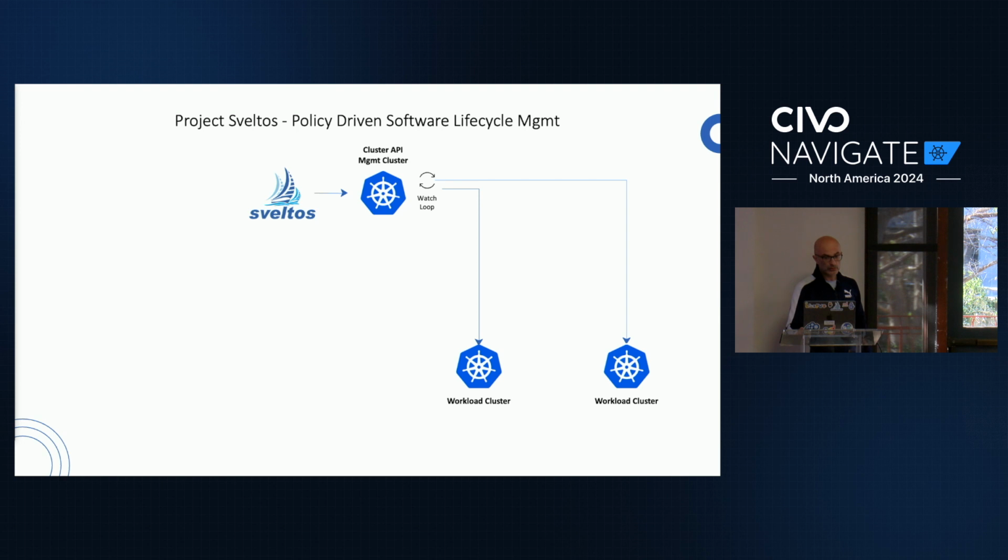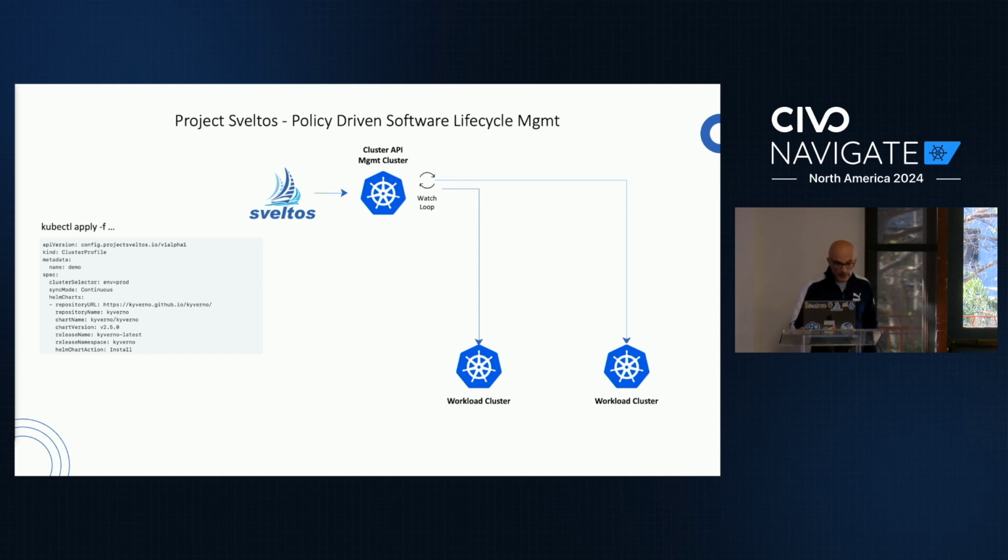This is an animation to show pretty much how this works. So again, Sveltos is running in the management cluster, and there are two managed clusters. There is no label on those clusters yet. We create a cluster profile, and we are telling Sveltos to deploy Kyverno in every cluster which is matching the label environment production. Because those clusters have no label yet, Sveltos is doing nothing at this point.